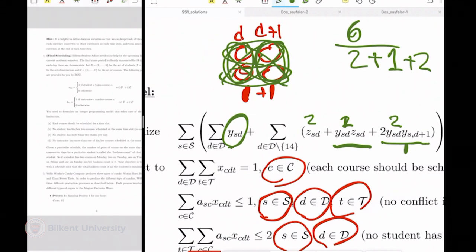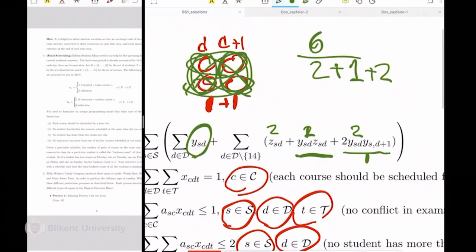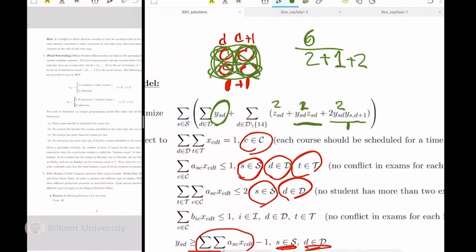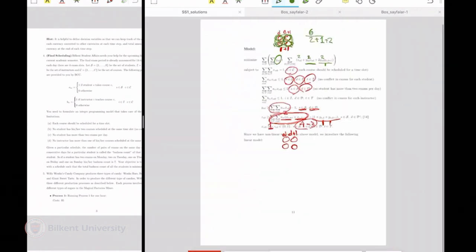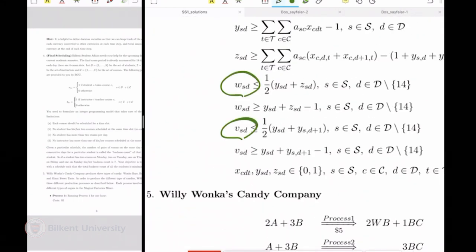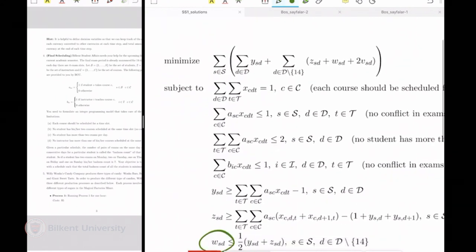Sorry, it's too complicated, but with some models it's even harder when you write it. Next time you cannot understand what you have written. So this is how you calculate the badness count of the objective function. As you see, this is not linear. We have multiplication of binary variables in the last two expressions. You need to introduce two other binary variables to make that expression linear, and the objective function becomes this in a linear way.